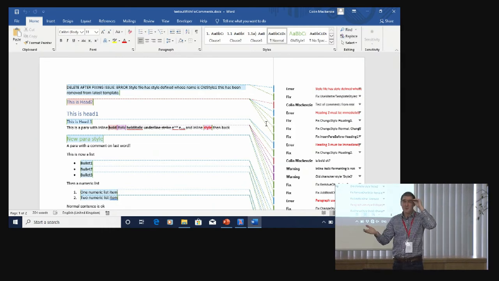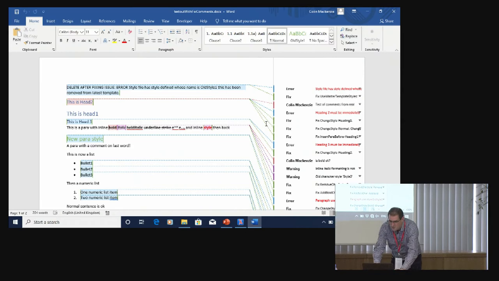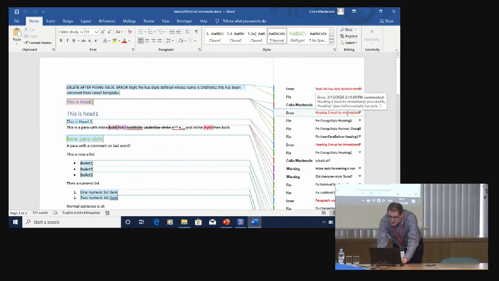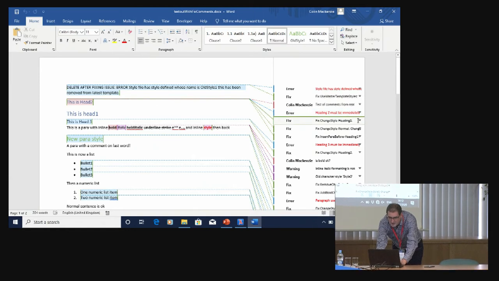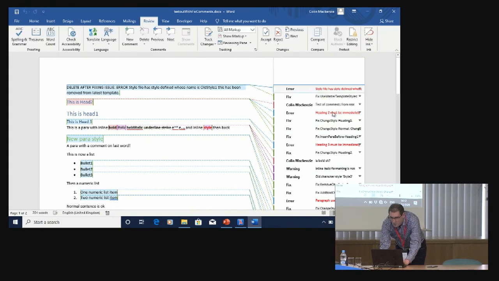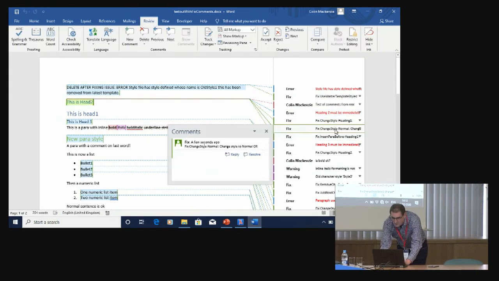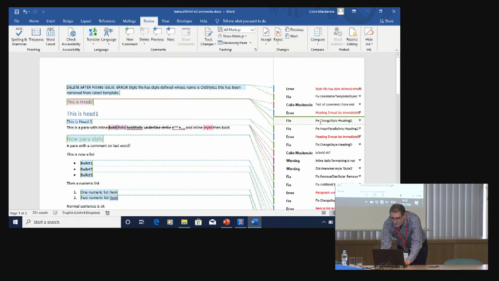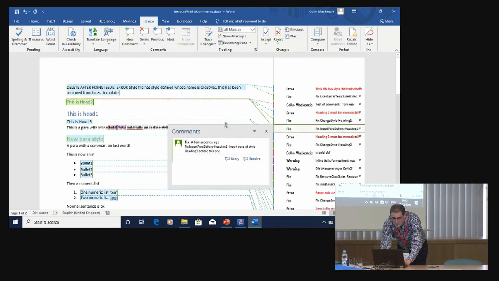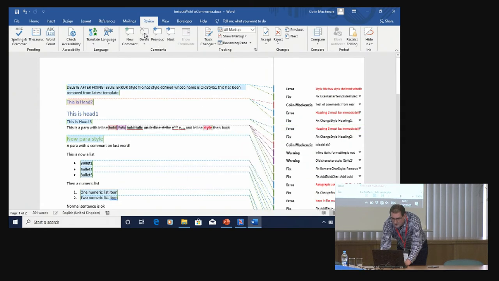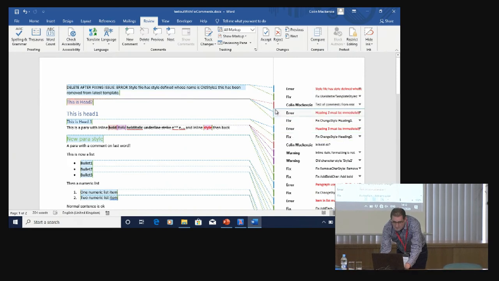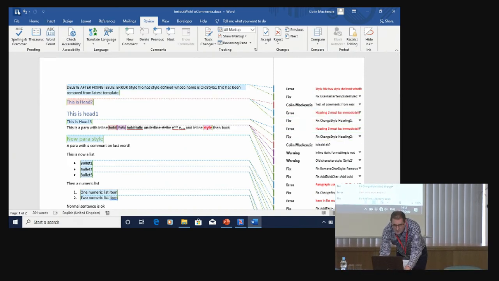But the good thing about Schematron is sometimes there's ambiguous circumstances. So for instance, we can come in. It says the head two must be immediately preceded by something else. So fixes: change the head two to heading one, or change it into normal, or change the other thing into heading two. So what I'll do is I'll delete the ones I don't want. I mean, this document does look pretty awful now, but we'll leave it there. So there's now only one fix for that error. I'll save that document.